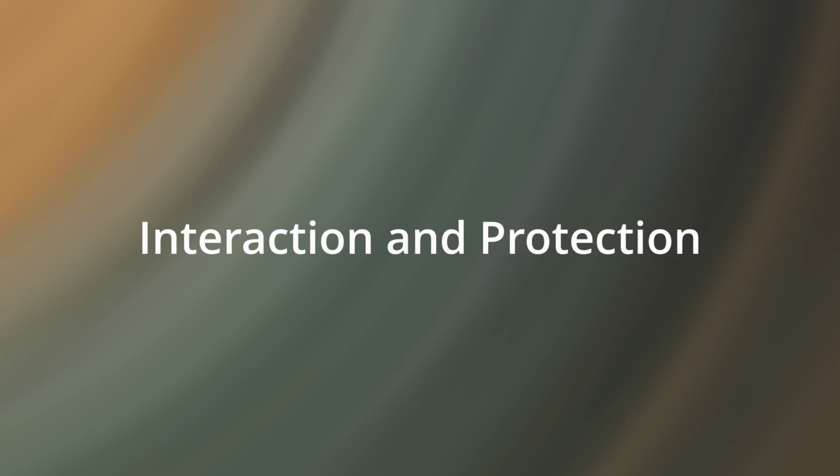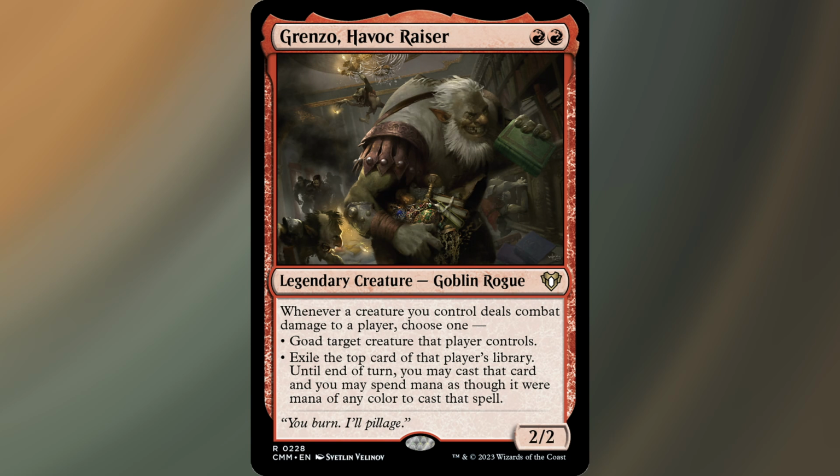But now, let's move on to the spells that we can use to either interact with what our opponents are doing, or, given Krenko is likely to wind up with a target on his back from our opponents, some protection for our stuff. I'm first going to bring up Grenzo, Havoc Raiser, who makes it so, whenever a creature you control deals combat damage to a player, you can choose to either goad target creature they control, or exile the top card of that player's library, which you can cast that turn and spend mana as though it were any color to cast that spell.